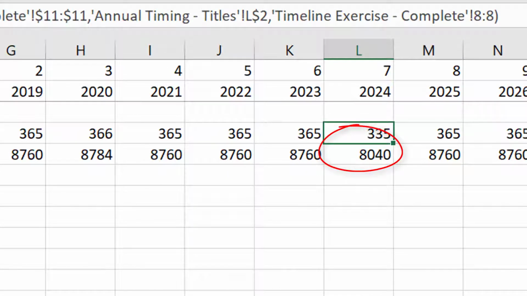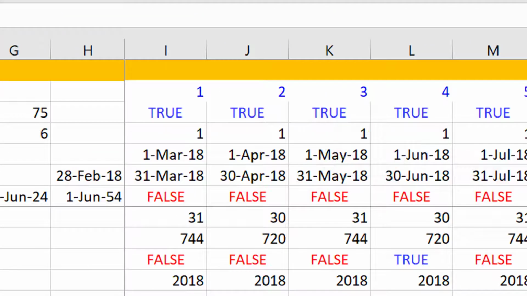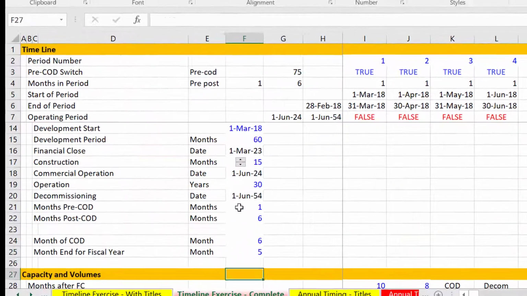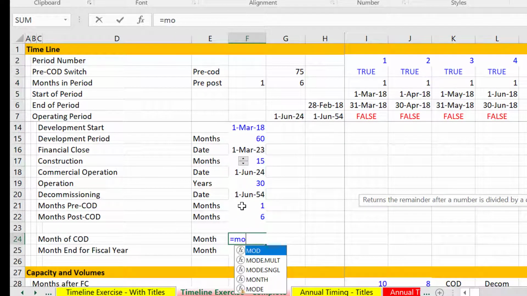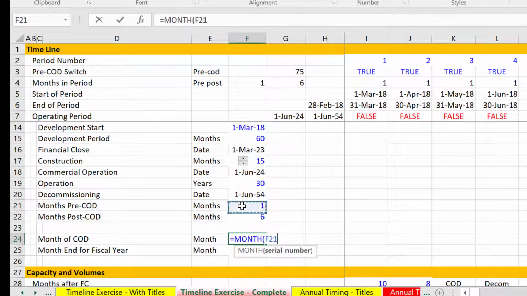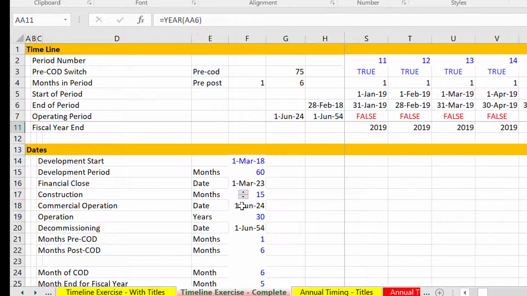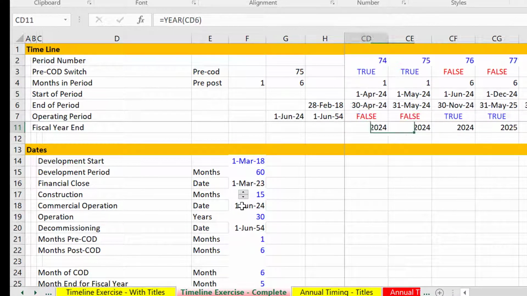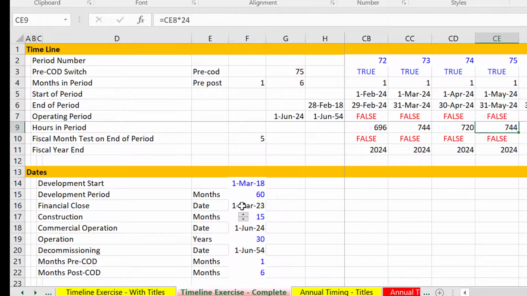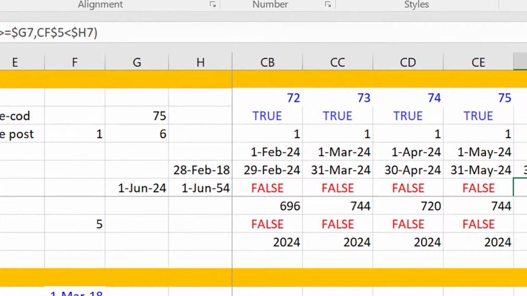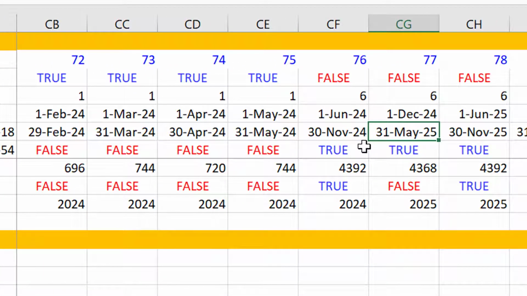Now, to fix this, you make a fiscal year, and the way you do it, I did it wrong so many times. If you just put month of the COD, you can start with the month of the COD. That's easy. But if you notice, when we go across to our COD, so you're getting kind of a preview of how this whole thing will work. If you go to the COD, what we really want is our month end to be, so we have 12 months in this block.